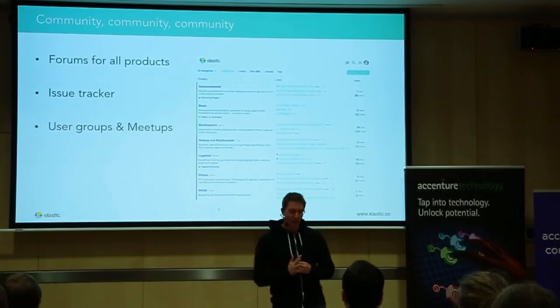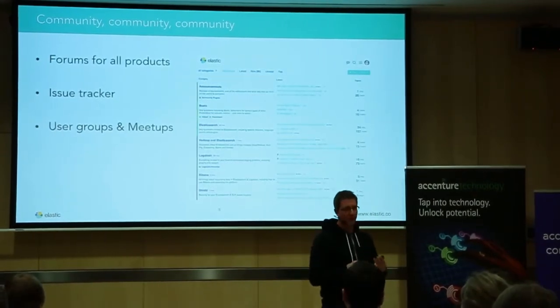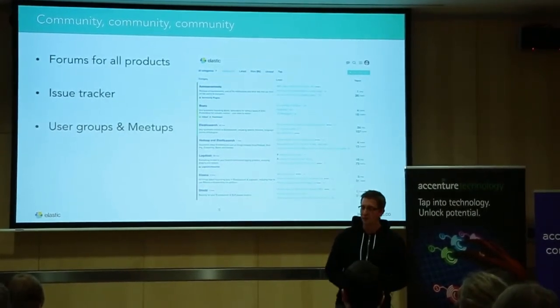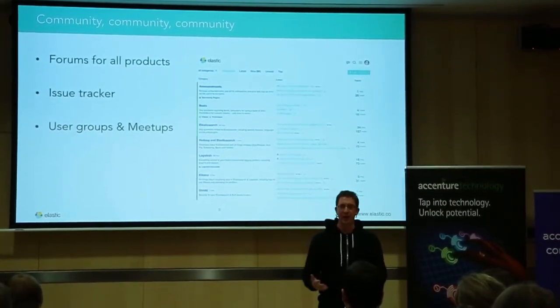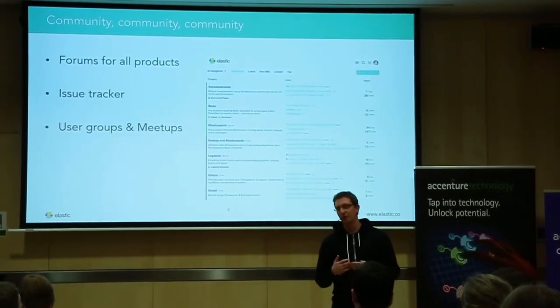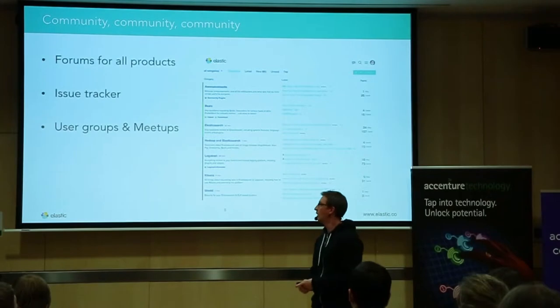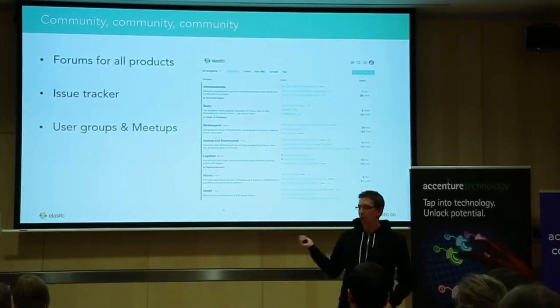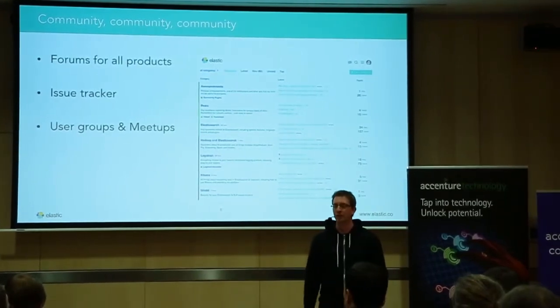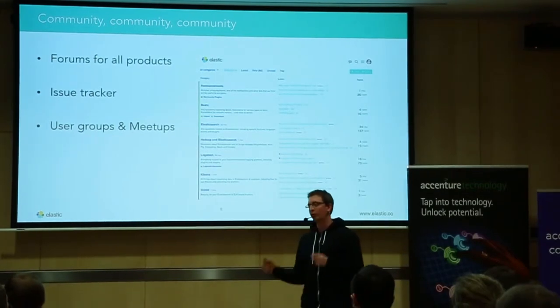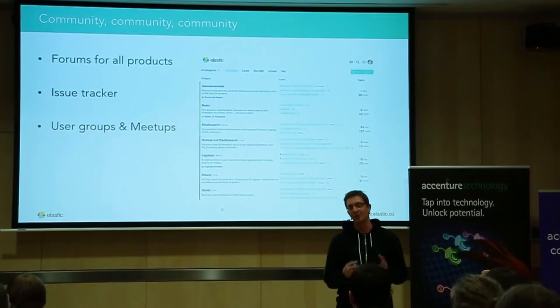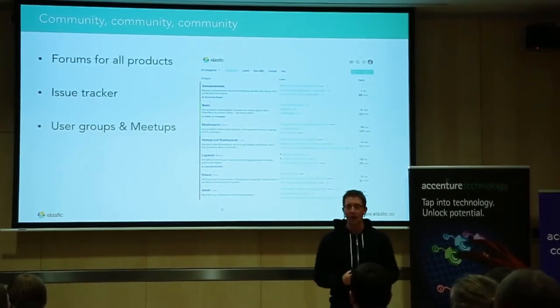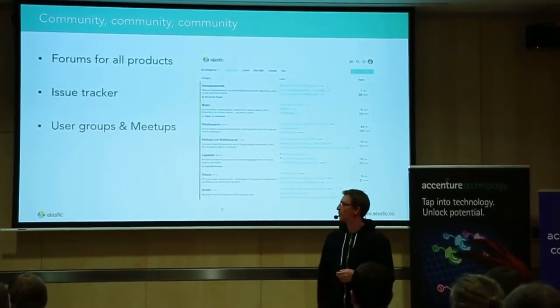One important thing if you start with Elasticsearch, Logstash, Kibana, Packetbeat, or whatever: getting started with a new technology is usually a hard thing. Even though we try hard to make it as easy as possible, you still require a bit of reading and contact with other people. We have a forum for all of our products, discuss.elastic.co. So if you have questions, please go to the forum, ask your questions, and provide examples so we can reproduce your problem and hopefully help.